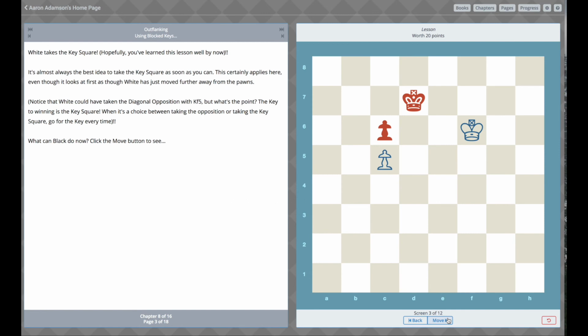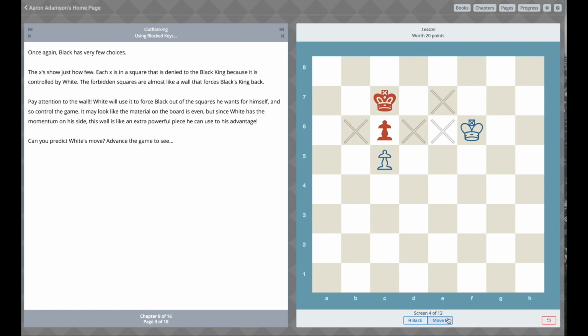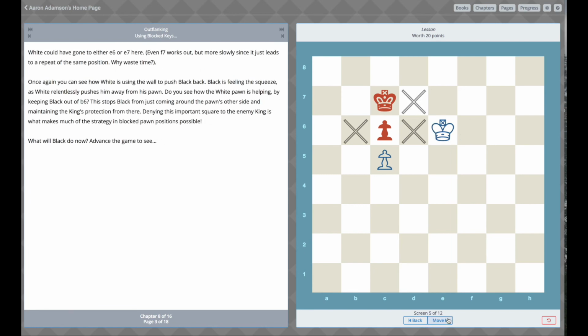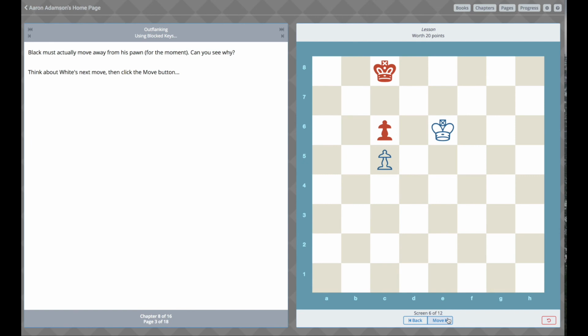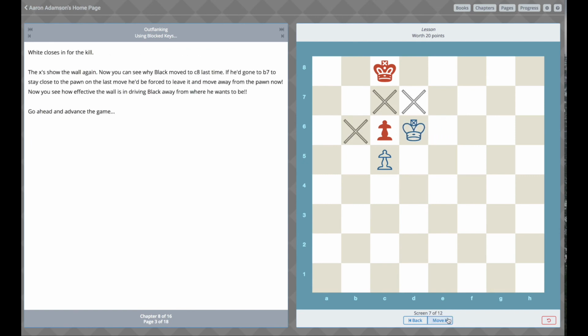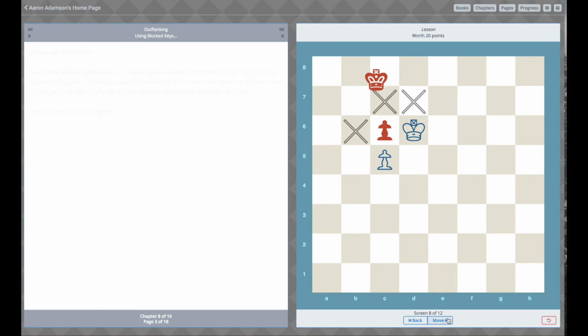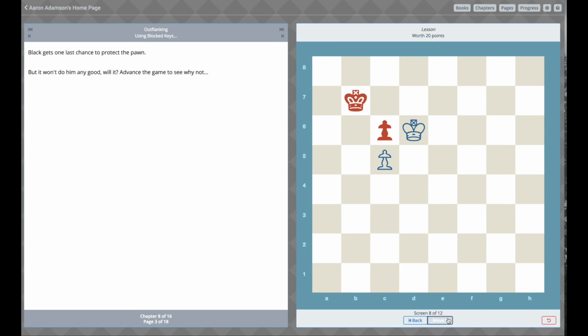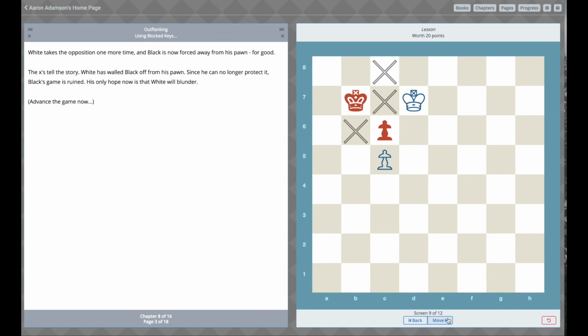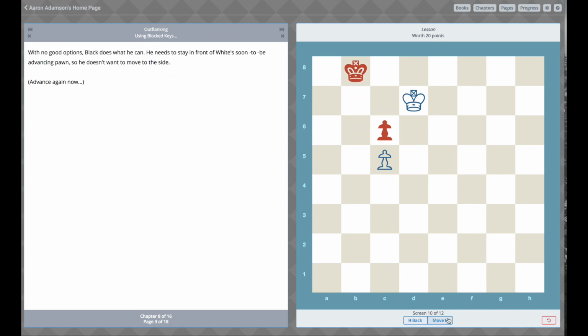In the endgame, the most important squares are actually the ones without pieces in them. Students often have a great deal of difficulty in visualizing this, making endgame one of the hardest parts of the game to master. But with the use of simple graphics on the interactive board, the workouts make it easy to see, and instantly understand, that the way white wins in this position is by creating a wall of squares denied to the black king, and using that wall to gradually force him away from his pawn.